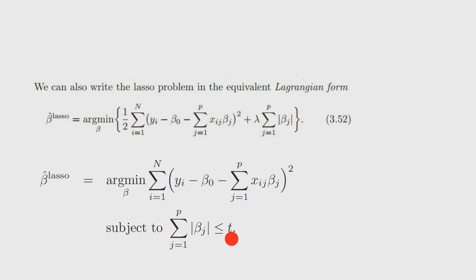There's a question, yeah? This is not defined at all. This is a hyperparameter. And this hyperparameter corresponds to this lambda, right? So if you make this lambda 0, then you don't punish at all. And 0 corresponds to having a threshold which is infinite. If you make this threshold 0, well, that would be extreme. Then your betas must be 0. Then the only beta that would be different from 0 would be beta 0.